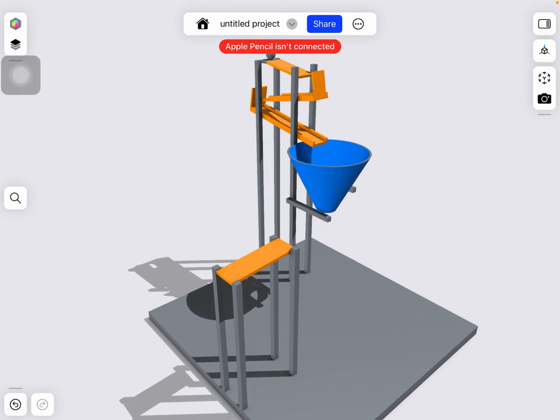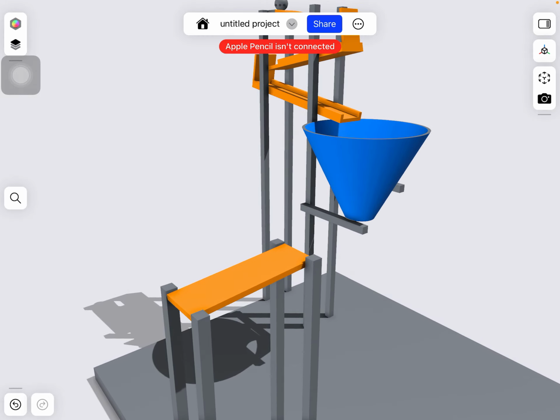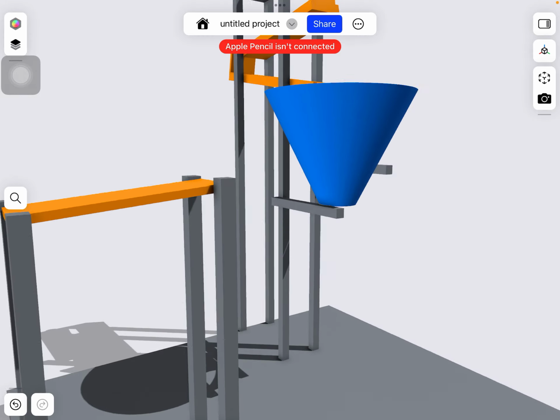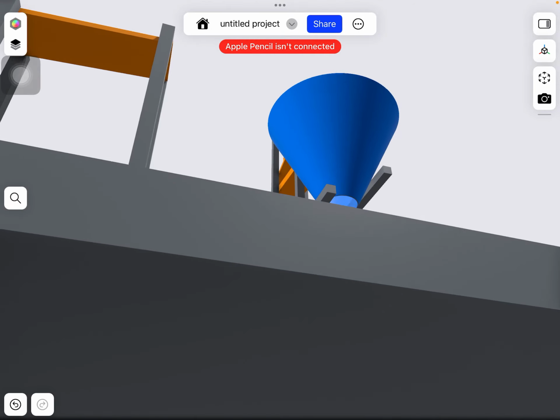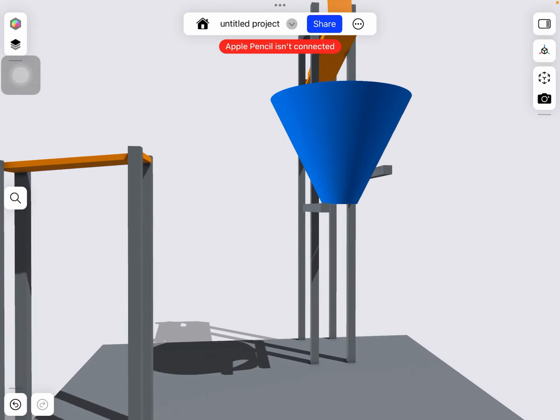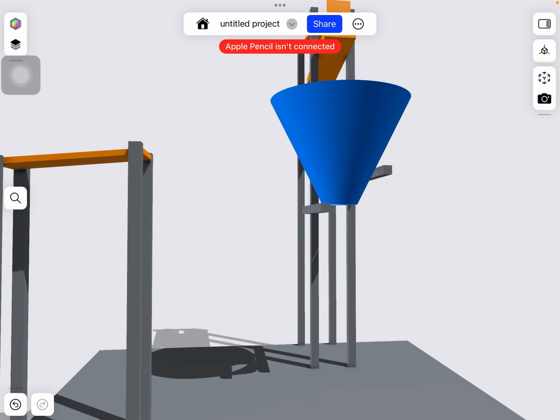Okay. All right. The next task I have for you, I am not going to show you, but here's what I want you to do. I want you to figure out a way to get from the bottom of the funnel over to the top of this ramp. And I know that sounds like a big job, right?